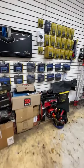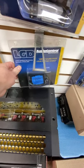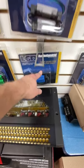But make sure he gets the blue LGDs with his LC7i. Obviously he's feeling special. Make sure he gets a set of these, the blue LGDs. He has to have these to plug into the LC7i. But if he hasn't bought the LC7i yet, if you can save him from buying it, have him spend a little bit more money.